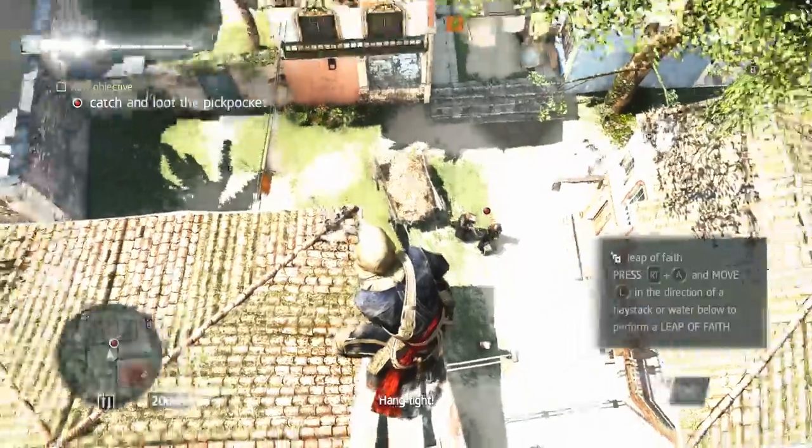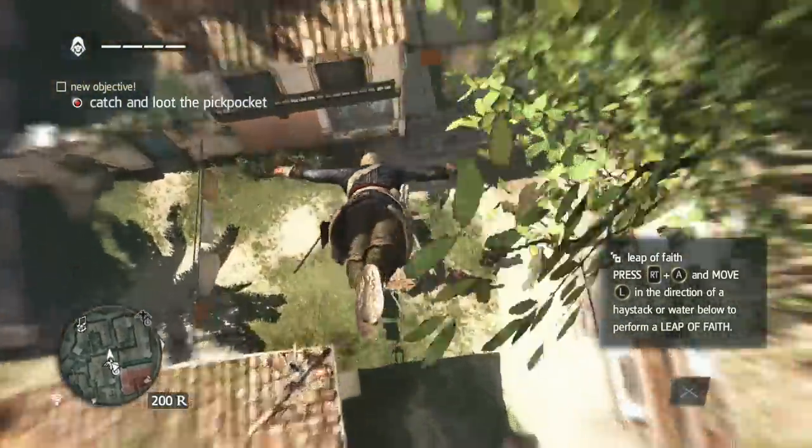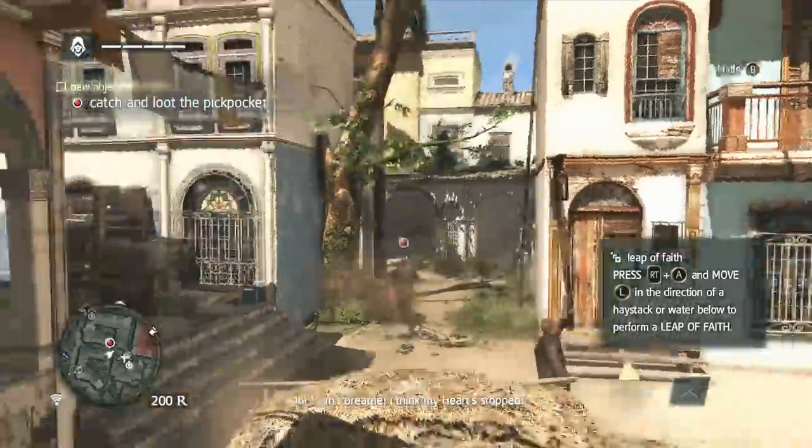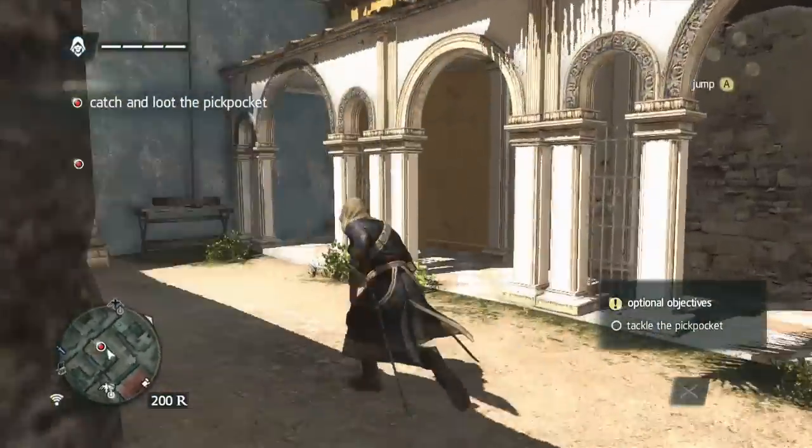What? Hang tight! What's this? Leap of faith. And then there's someone in trouble, I think. I can't breathe. One second. Stop or I'll break your knees when I catch you. Chase this guy.